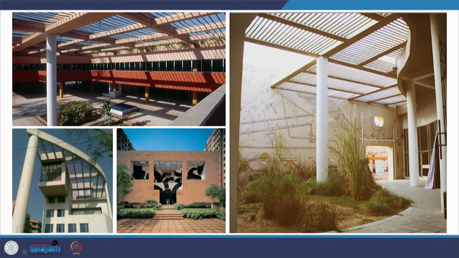And then in other buildings also, like this building in Goa and other buildings, you find him, this is in the Jawahar Kala Kendra, you again find the pergola with the freestanding column. And of course, there is a pergola in the British consulate building, but not a freestanding column.